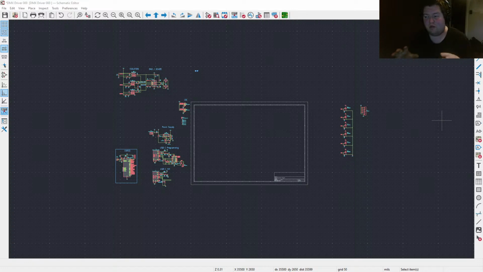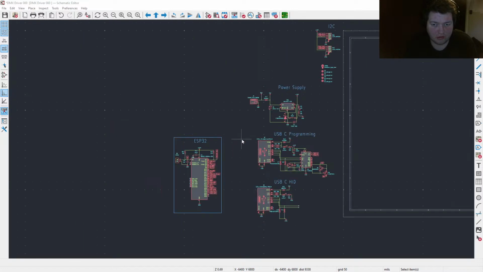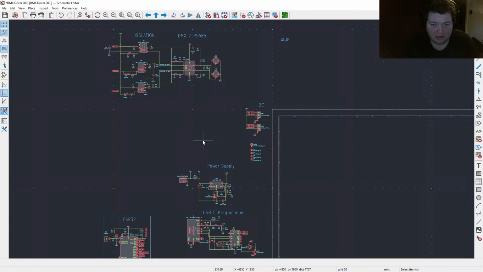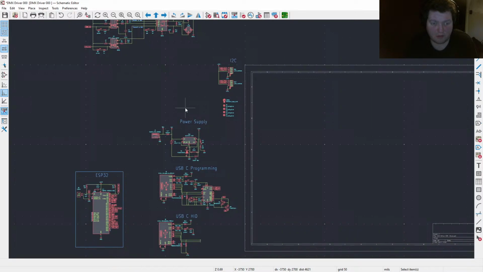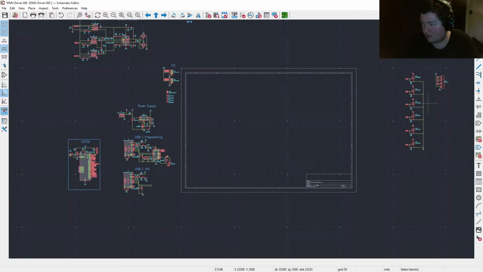So the programming of these specific control boards should be a little simpler. Whether or not that actually happens, we will find out once these get made. And for the most part, these boards are using known schematics and known components. Unless I make an egregious mistake, they should just work.